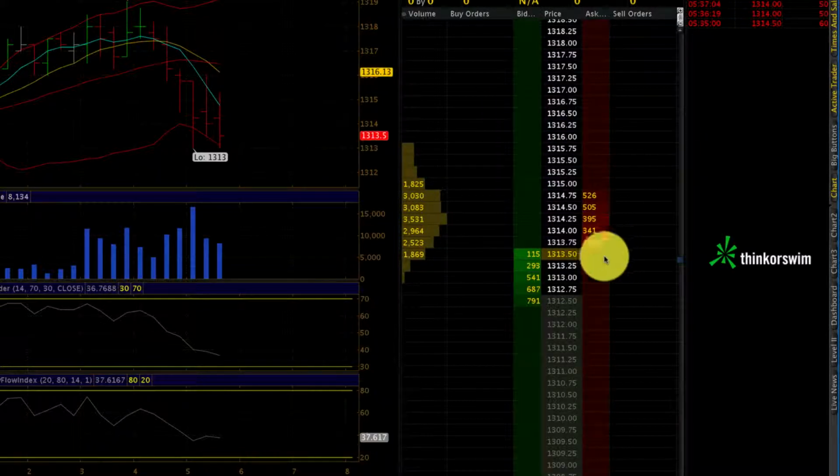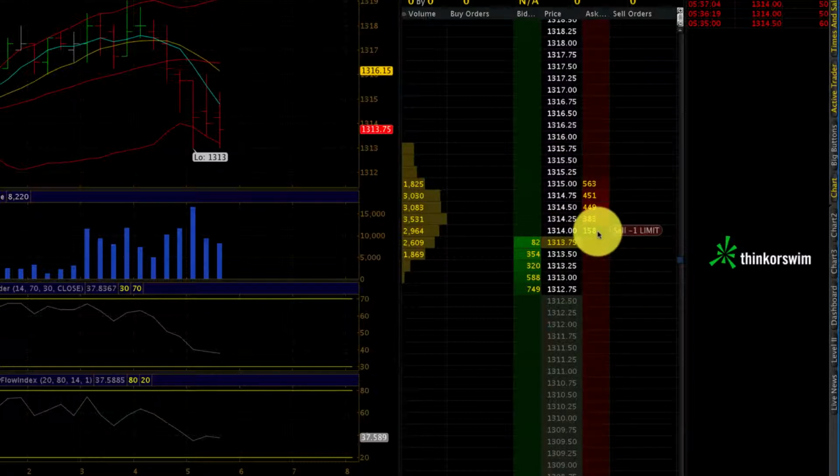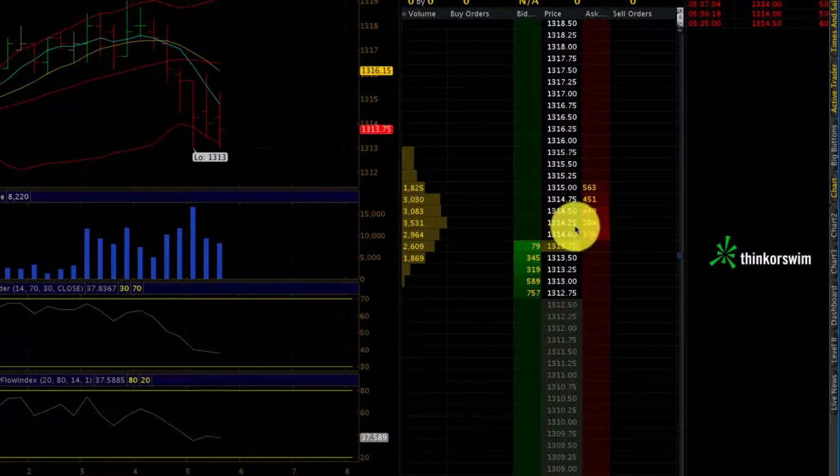But what we need to see is that the futures contracts are trading over here. And you'll see that the futures contract, you can see on the left-hand side you'll see stuff in green. So at the 1313.50 level, you have 104 people or 110 people who are willing to buy at that price. And then on the red side of the active trader screen, these are the sellers. So you have 168 contracts available, 383 at the 1314.25 level.